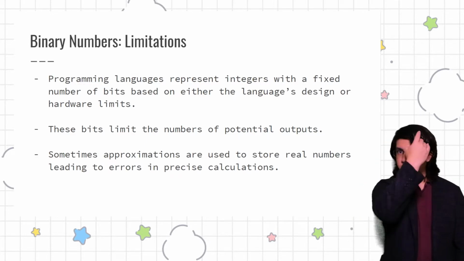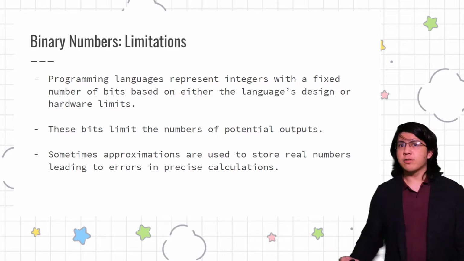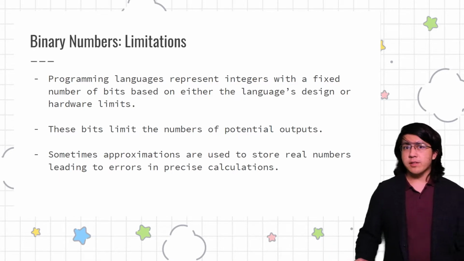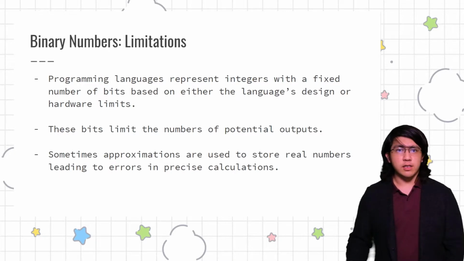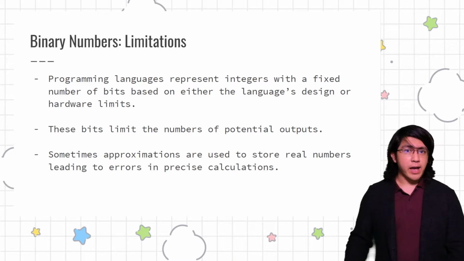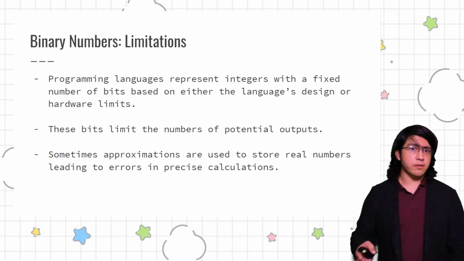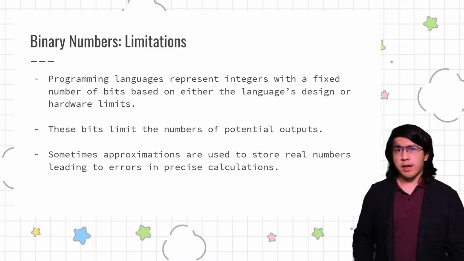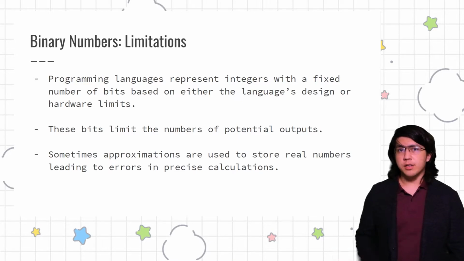If you have a calculator for money, and the final answer is always 1 cent off, it might not seem like a big deal, but if you're making tens of thousands, if not millions, of calculations every day, or every hour, those little mistakes will add up. And so you have to be clear ahead of time what approximations are being made and what might get lost every time something is converted into a digital form.